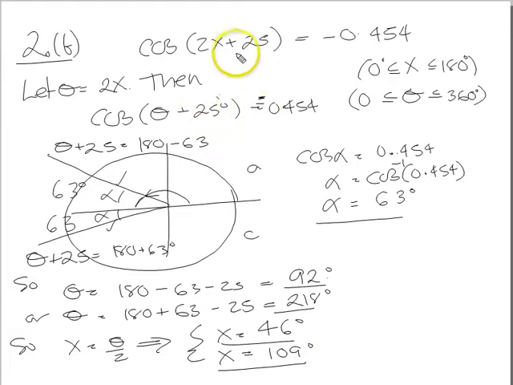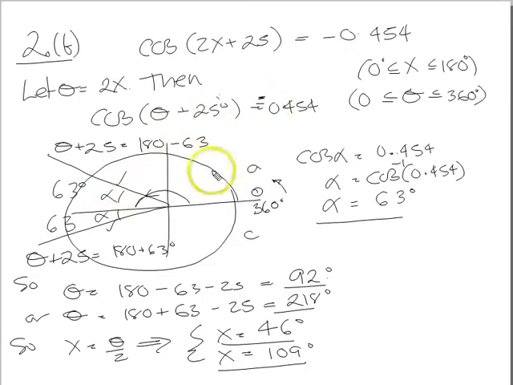So let's just run through that as a quick resume of what we've done here. We've had this thing, cos of this awkward looking thing is minus 0.454, and here's our value of x. The first thing we thought, well, let's just put that as a theta, a single value theta. So then we can reduce the problem to this, plus 25 is that value, but the range now is doubled because 2x is theta, and two of these, and two of these, so it's 0 to 360. Nice. Draw the circle then from 0 to 360, which you could write in actually. And you're going around in the positive direction.